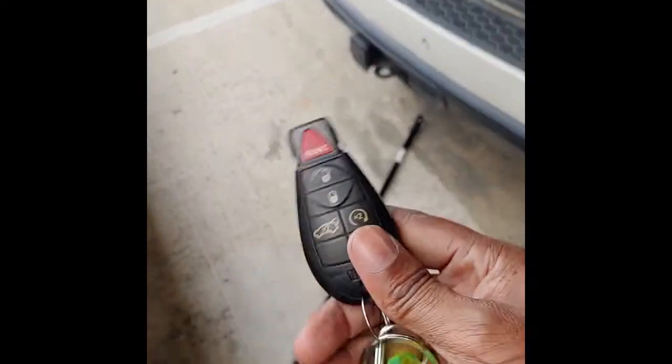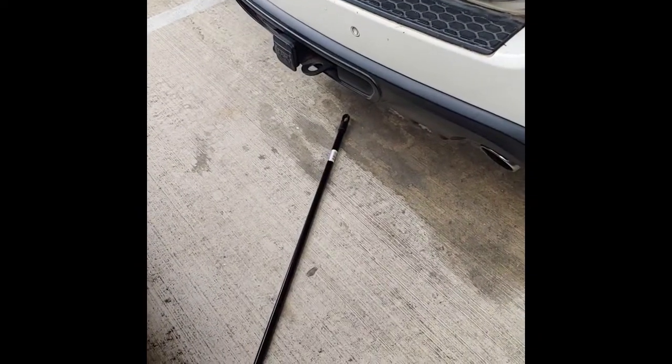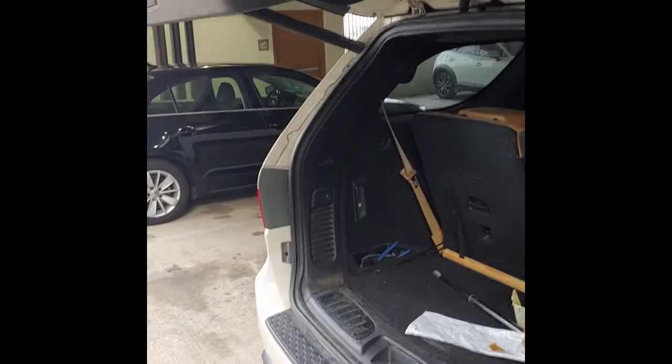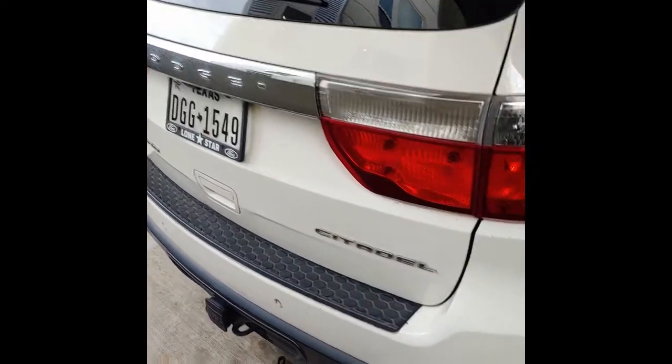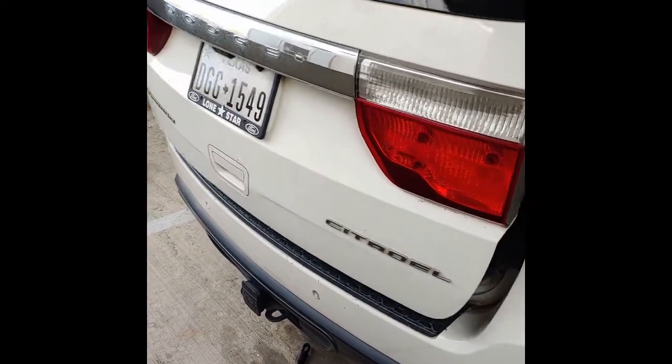I'm not sure what this tape on here was for, but as you can see now my liftgate is not supported by anything. I should have taken the tape off first before putting this on, but oh well. Let me try it out with my keys — press it once, press it twice and the gate is closing. Press the button again and there it goes, it's opening. That's the hinge I replaced, and it's absolutely working fine.